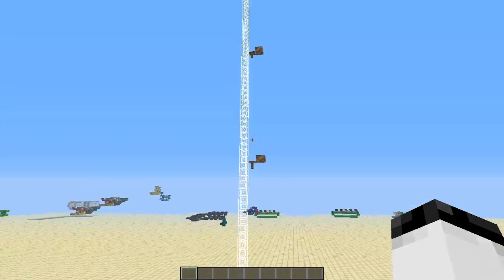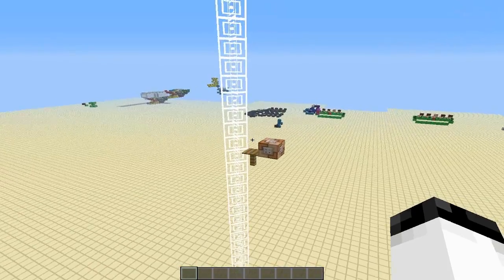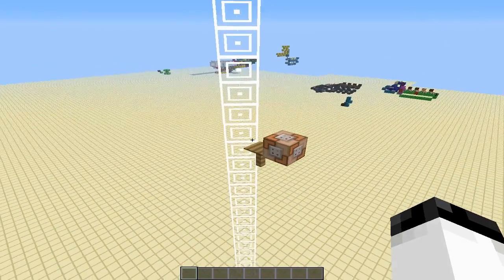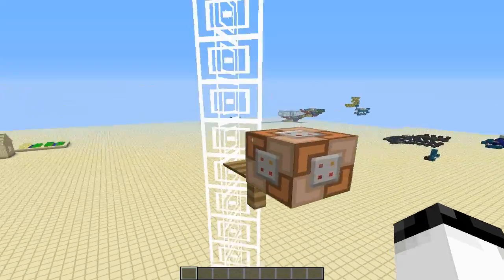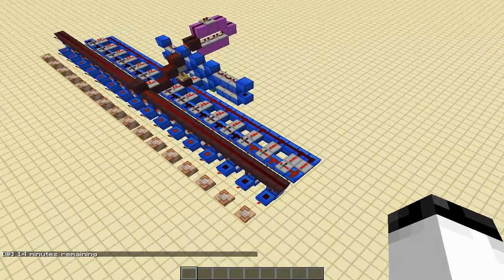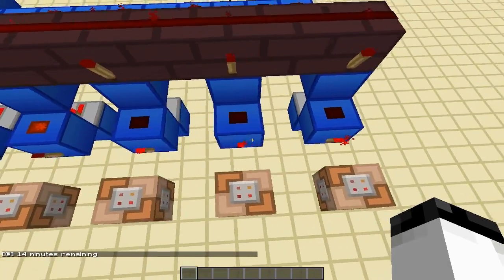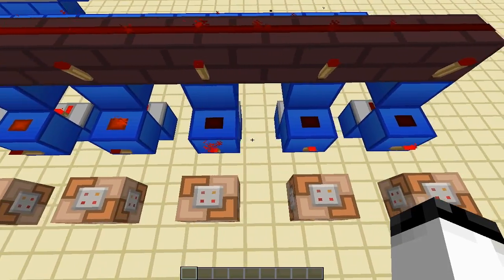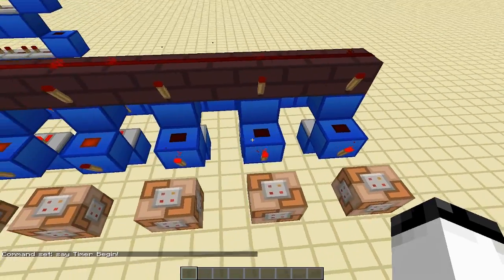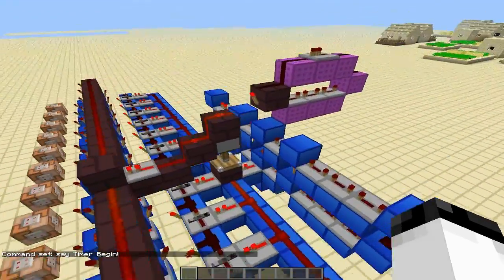As with Etho's design, sometimes if the cow is very close to a pressure plate, the time it takes for the lava to actually fall down to him, the cow will cross the pressure plate before lava kills him. You see in the bottom left corner it now says 14 minutes remaining, and we have the first 2 RS-NOR latches turned on. I just have this first one to say timer begin. I just added that, although it's not necessary, and then 1 minute later it'll say 13 minutes.